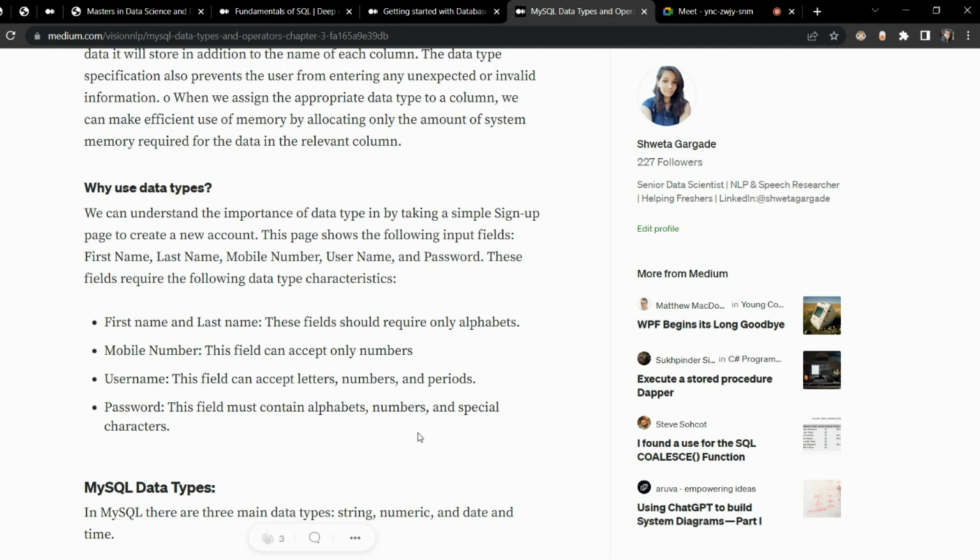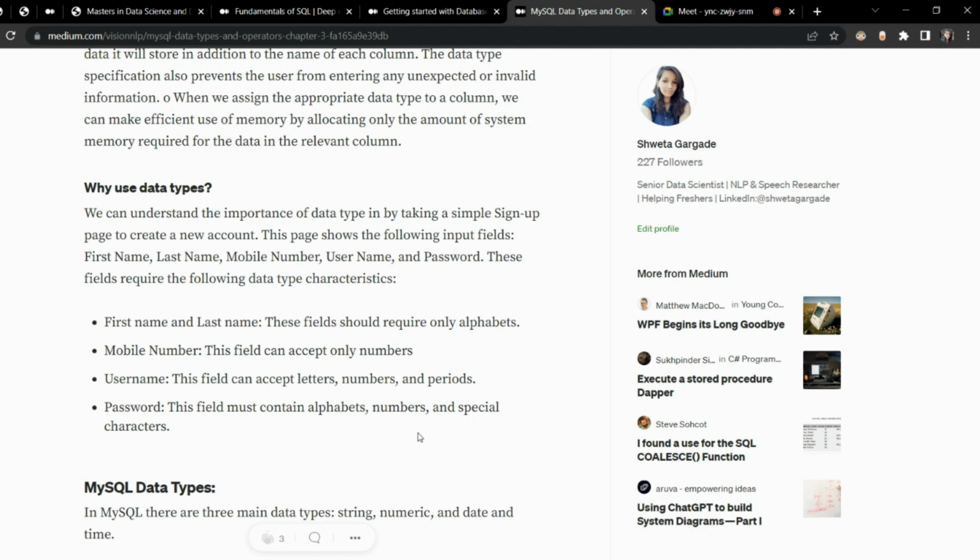They just want to create a simple login page, like wherever you open any new class website or anywhere that you would like to subscribe for anything. You basically have to provide some information on a login page, and once you log in, you can directly start exploring their products or whatever information they have inside their app or web app. So first name, last name, mobile number, username, password. You can define this when a user starts entering their information in the fields.